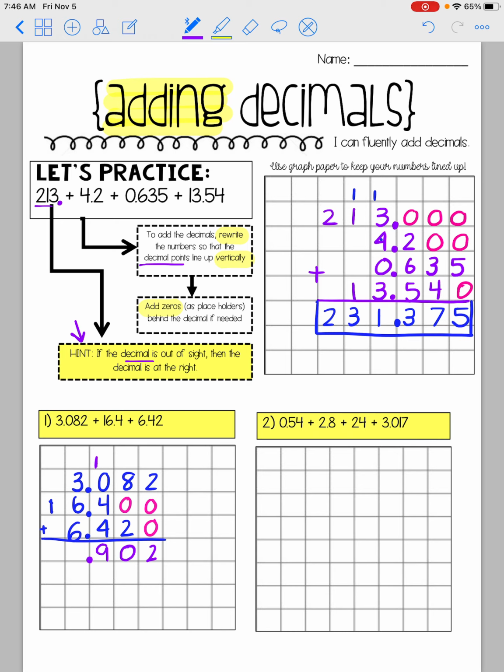Then I have 3 plus 6 is 9. 9 plus 6 gives me a 15, so I have a 5, and then I need to carry the 1. 1 plus 1 is 2. I'm going to put a box around my final answer, which is 25.902. All right, now what we're going to do is we're going to practice one more all together.